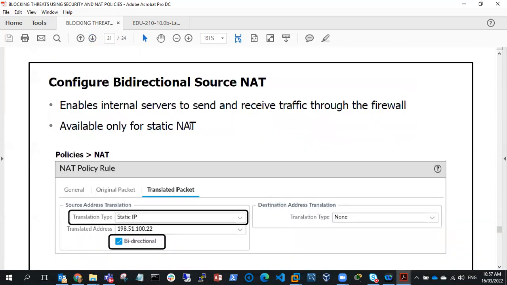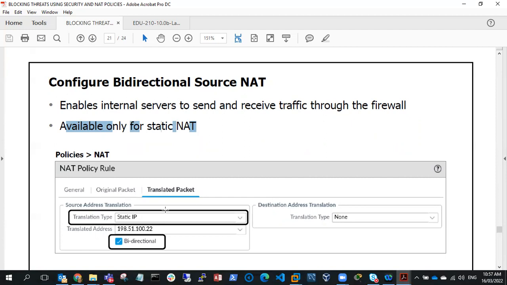The other thing we can do is bidirectional source NAT, and that achieves, as I mentioned before, a similar effect. This enables internal servers to send and receive traffic through the firewall. It's available only for static NAT.